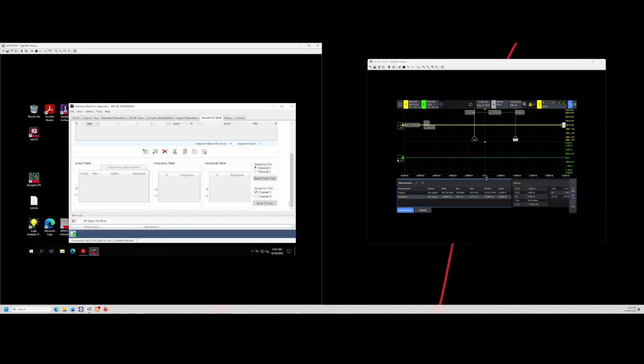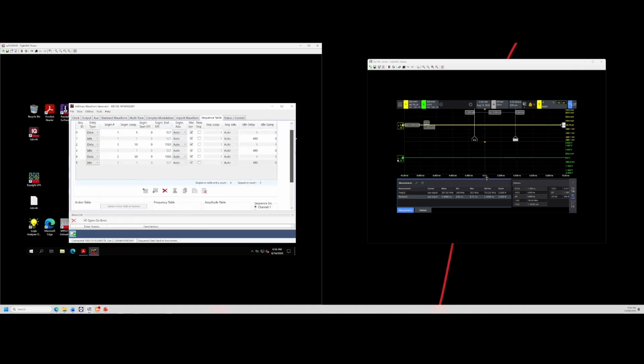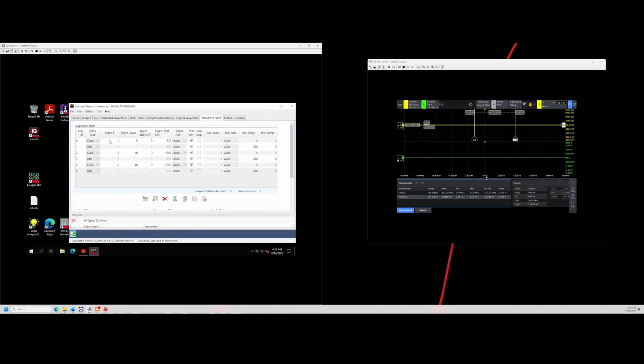It may complain if the sample size are not good enough, but let's try that. I did not get an error, so that's good. So the sequence data is set to instrument. So if we have a look here, segment 1 is 150 megahertz, and then I'm going to 320 megahertz, and then I'm switching back to 200 megahertz.